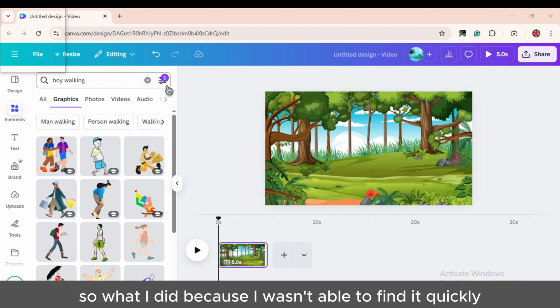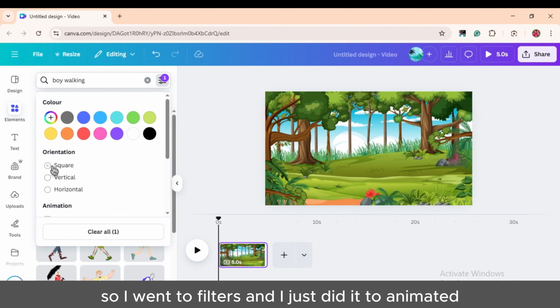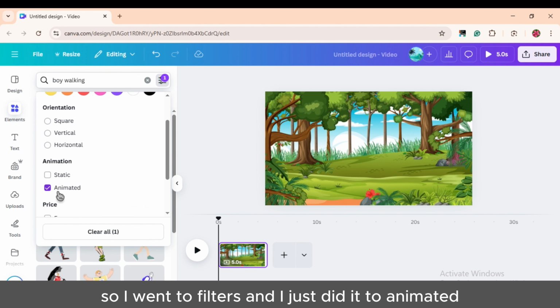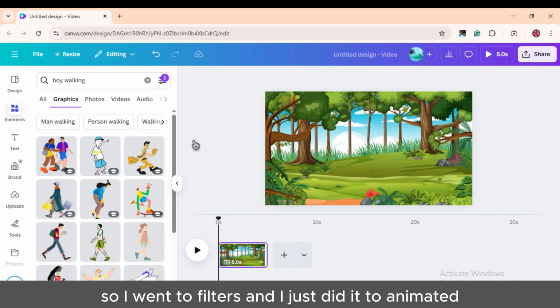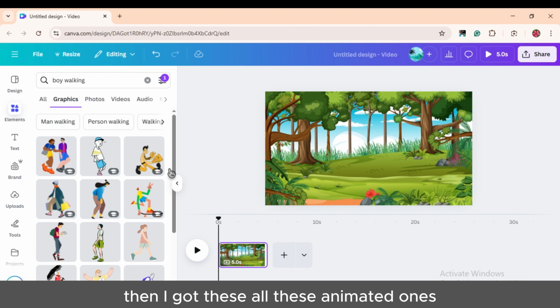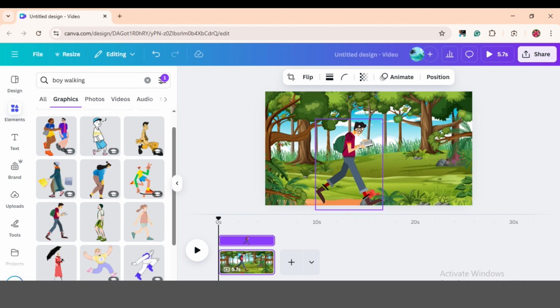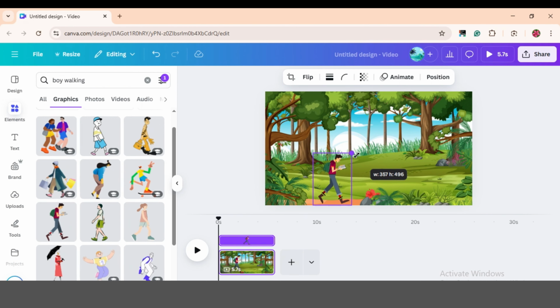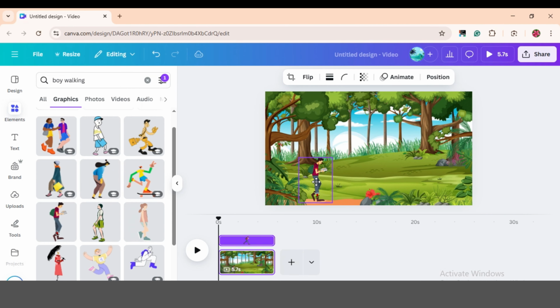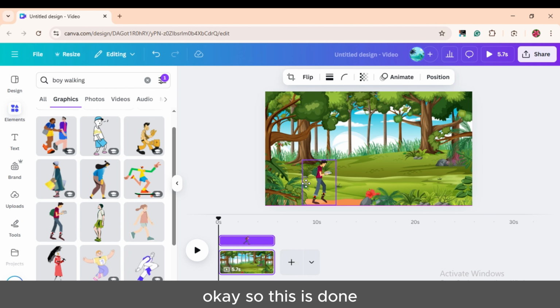Because I wasn't able to find it quickly, I went to filters and set it to animated. Then I got all these animated ones. I'm going to choose this one. Going to decrease the size. Okay, so this is done.